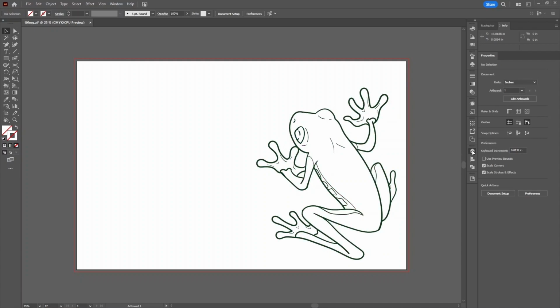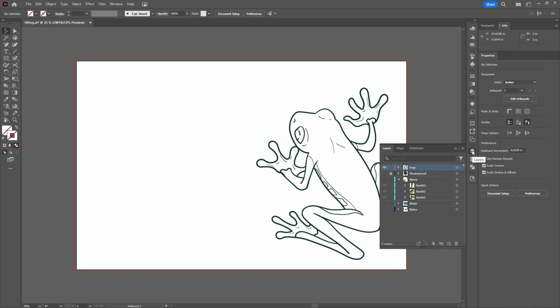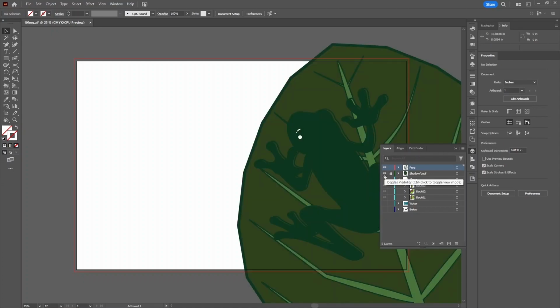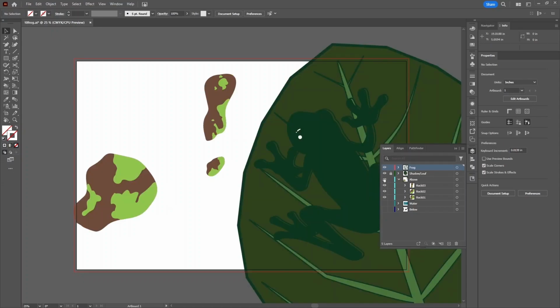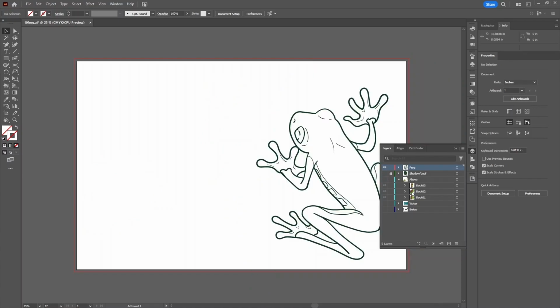If you go over into the layer panel, if you don't automatically see this off to your right, just go to Window and Layers. You'll see there's already a bunch of pre-made graphics in here. For right now, just make sure everything's off except the layer called frog. That way it's just going to make it a little bit easier for us to color it in and see the line work we're messing with.